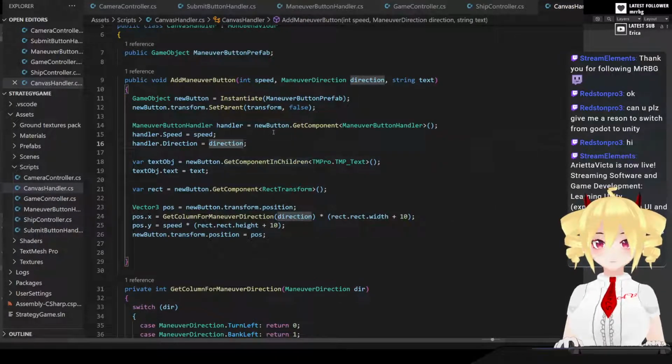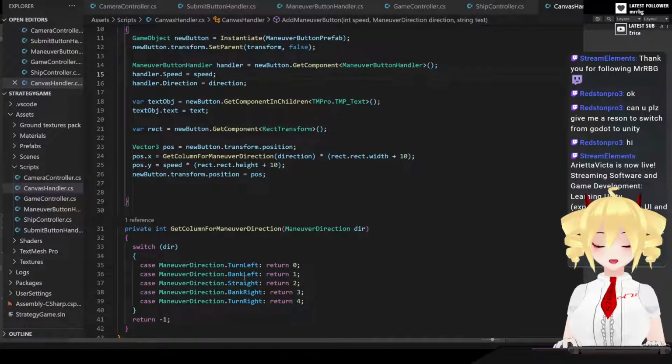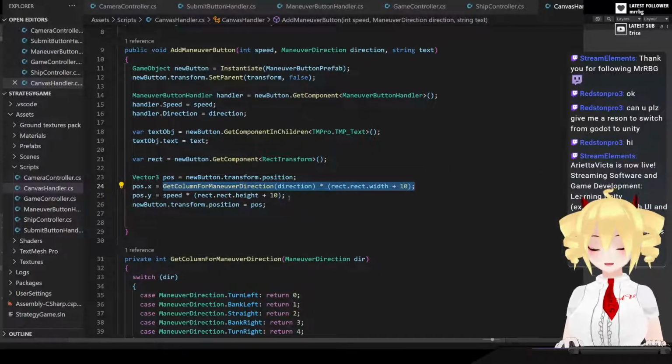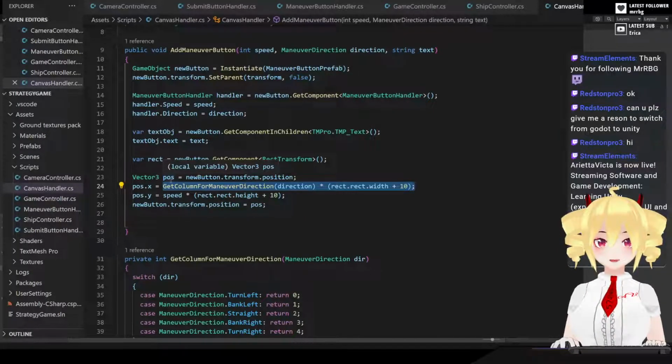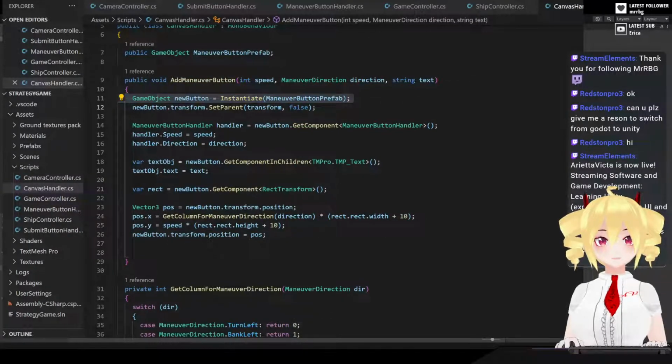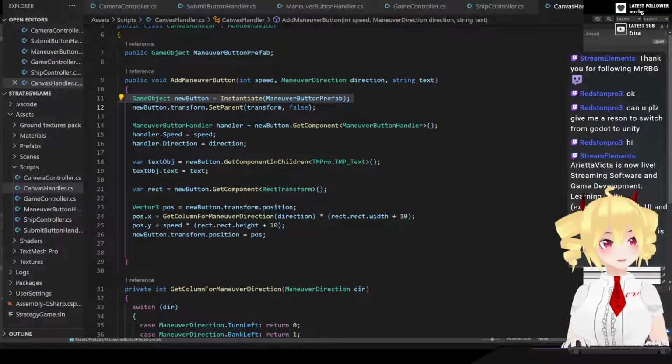Let's look at our code some more. So like the column for turn left should be 0. The X position is going to be, so this would be 0 and 0. So you would think the X position would be 0. But in the prefab itself, its position is 0.